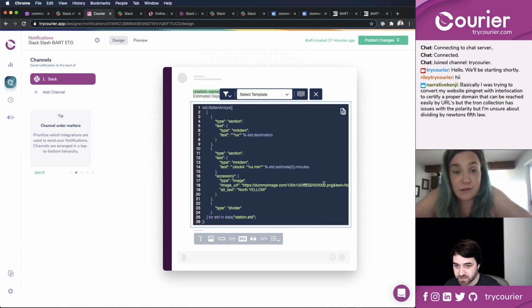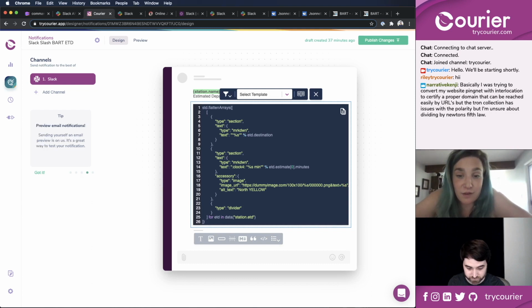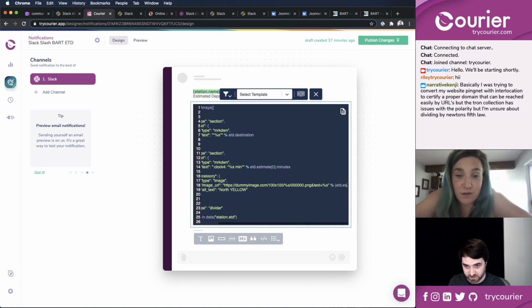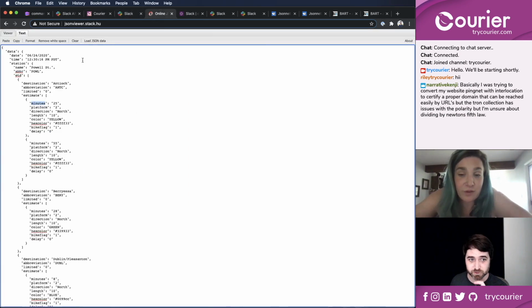This is going to be interesting. This is going to be a %s, because that's going to be the color. And then the text is going to be another %s. And so we do %, and we do etd.estimate of 0 dot. So the first thing is the color, and it has a hashtag in it, which we're going to have to strip out.